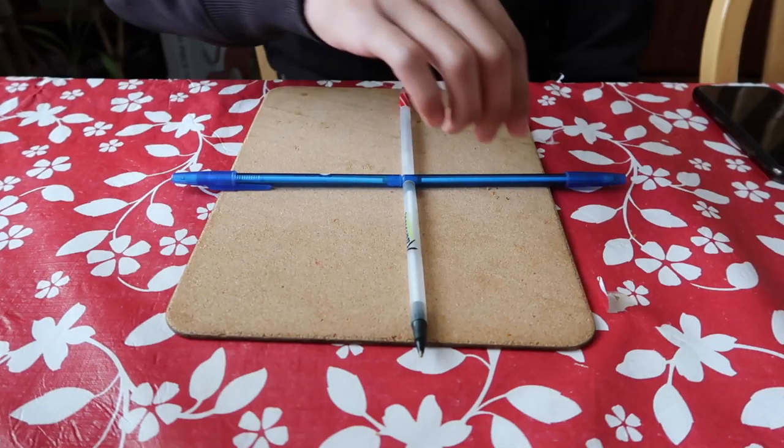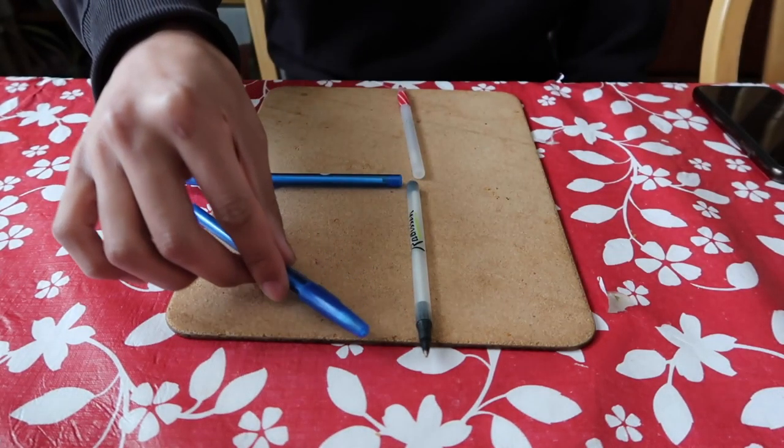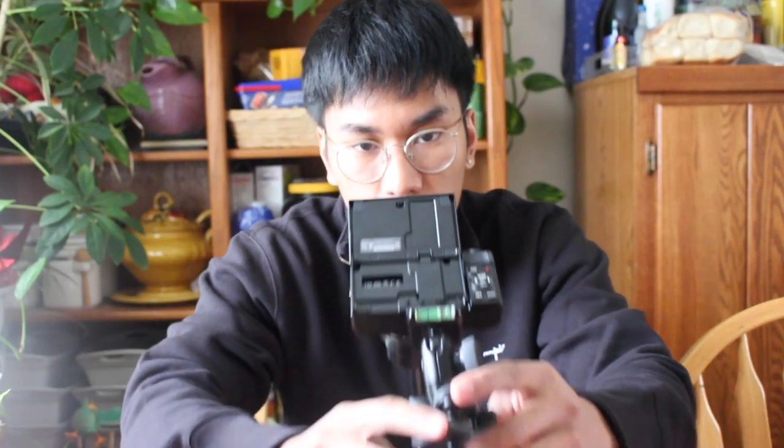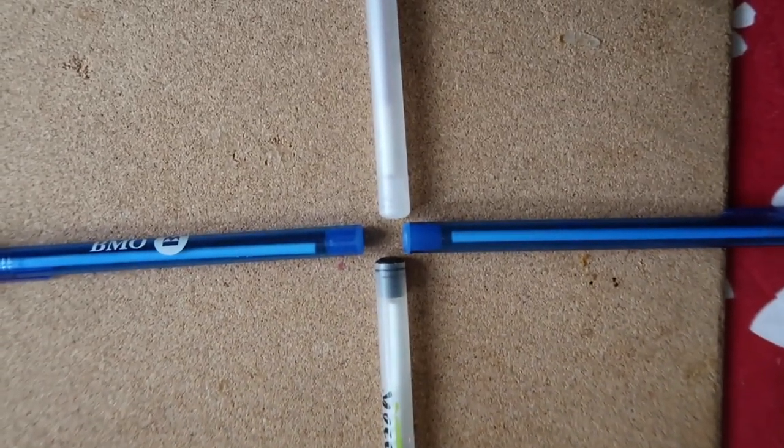So in the video, it's actually really easy once you actually see everything. Basically, you just need to move one match — in my case, I have pens to make a square. But it's kind of impossible considering you could only make a triangle. People think that you only need to make a square with just the pens. Little did you know, all you need to do is just move one piece slightly from the middle, and in the middle you'll be making a square. Right there. Alright, so that was the easy one. Let's go to the third one.